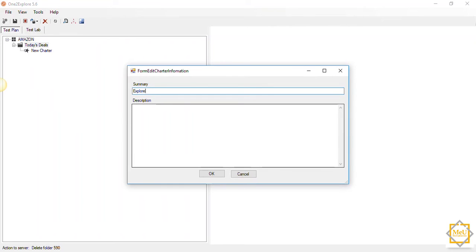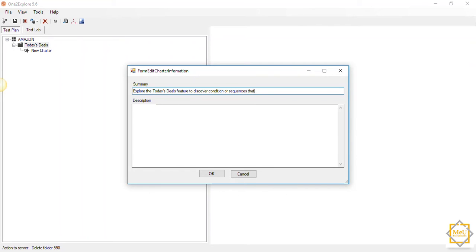Then I will create new charters under the Today's Deals folder. As you can see, we have to enter a summary and a description for the charter. The summary is a short sentence summarizing what the session is designed to accomplish. In the description of a new charter, you can describe the test environment, platform and versions, test harness, application areas covered, time frame, and list of tasks as part of the charter, or anything that needs to be known or be aware of when running the test session.